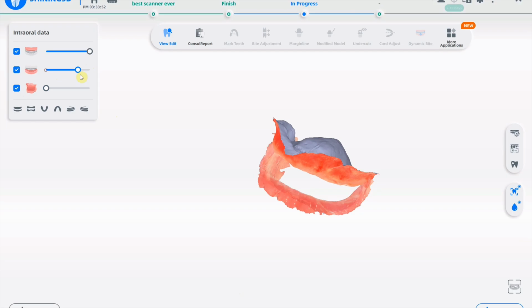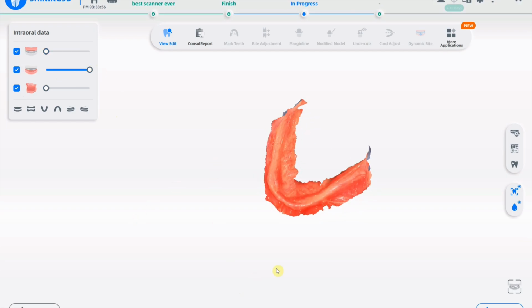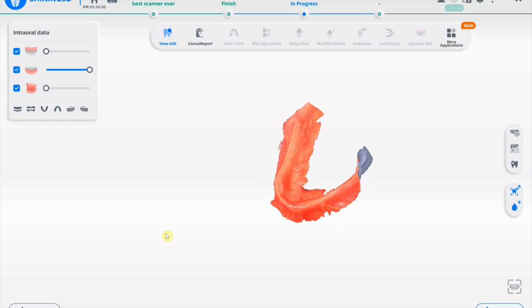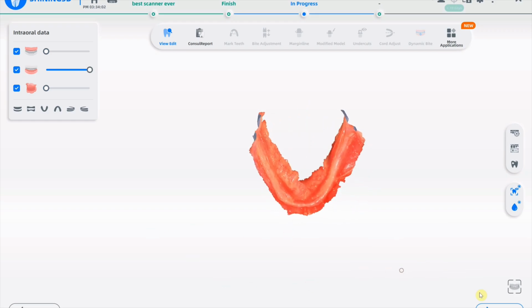Digital technology, and with this scanner, you could basically do anything. The sky's the limit. I hope this helps you, and I can't wait to see how you're going to change the way you do dentures with the digital dentures and 3D printing workflows and leveraging modern scanners like the Elite.